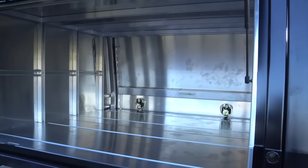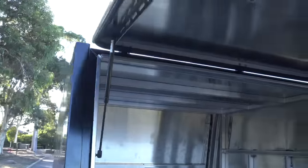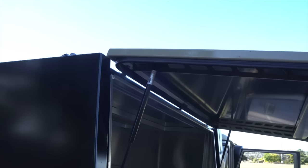Now, there are some disadvantages with this design as well, and you might run into some problems when you're putting roof racks on and that sort of stuff, but because I'm custom making it all, it's not really a problem for me.